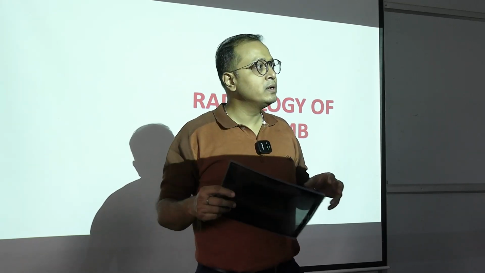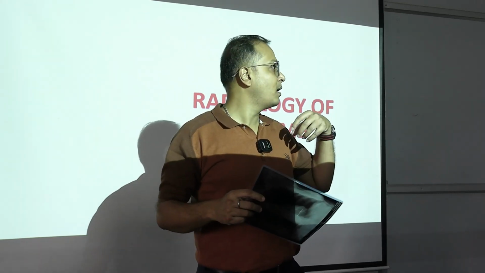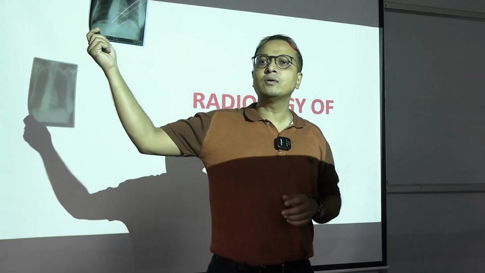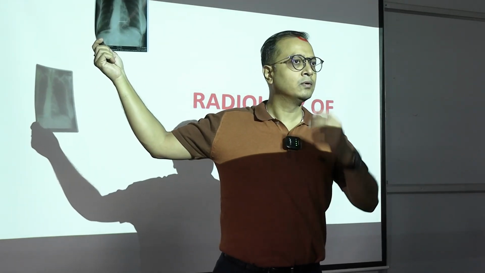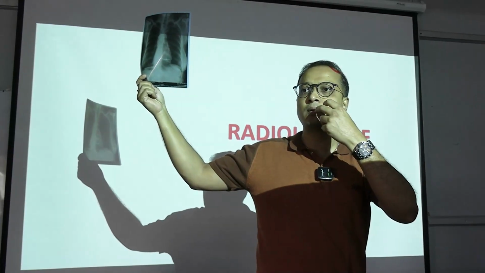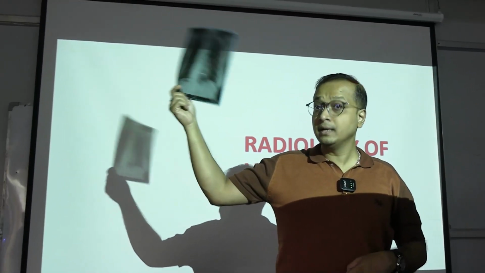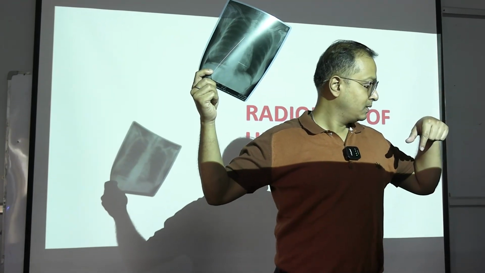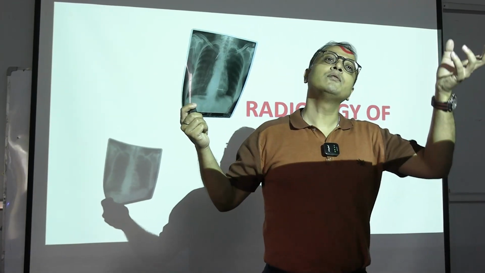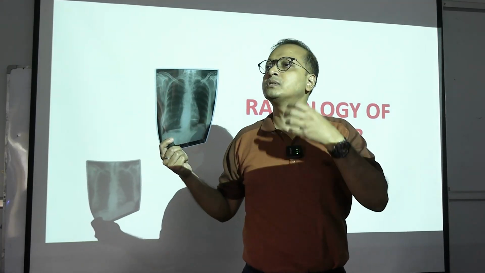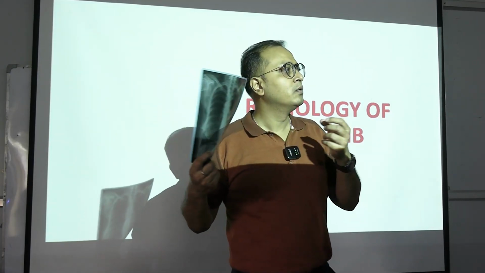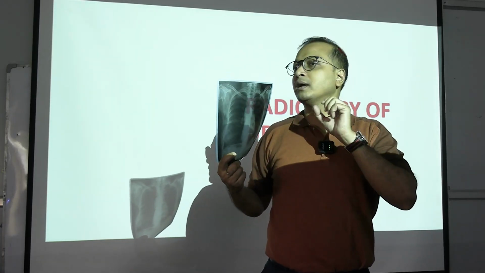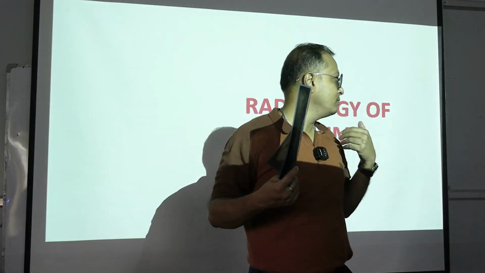So to do that, we can put some dyes through the mouth, eat it and swallow it, and see that. For example, here we cannot see the esophagus, the food pipe going from the mouth to the stomach, but it is there. So how are we going to see that? To see that, we need something special. We have to put in some luminant substance which absorbs the X-rays, and then when the picture is taken, it will be visible.